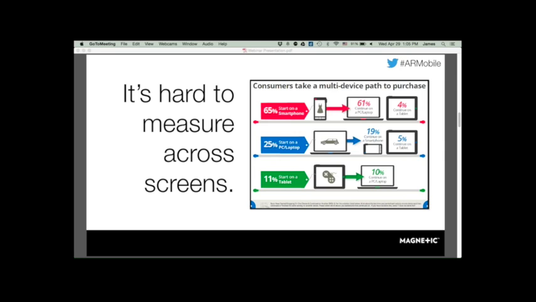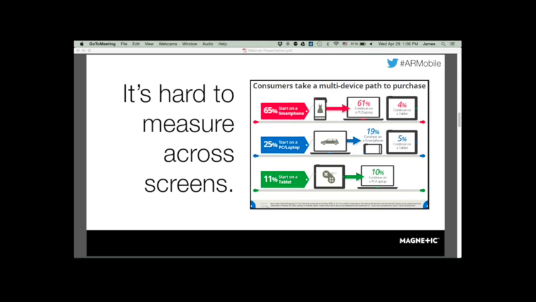Why is that? Why do you think they start on a smartphone? We've got other studies that show that people literally use the device that they're closest to them. Even if they're in their apartment and their laptop is just slightly over an arm's length away, they're going to start on their mobile phone. But then 2/3 of the people that start on their mobile phone will then complete it on something else. So that's the second category here. 61% go onto a PC or a laptop and 4% continue on a tablet.